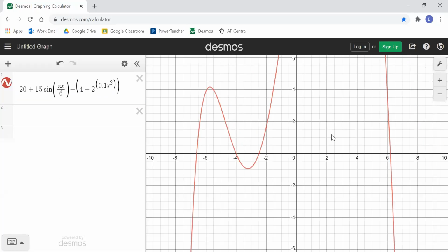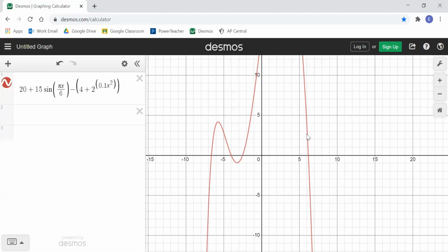Okay. And so we can see from our graph here that that's the value we got. It crosses through at 6.204, they've rounded it to. And when our t value is less than 6, our derivative, E of t minus L of t, is positive, and to the right, it's negative.